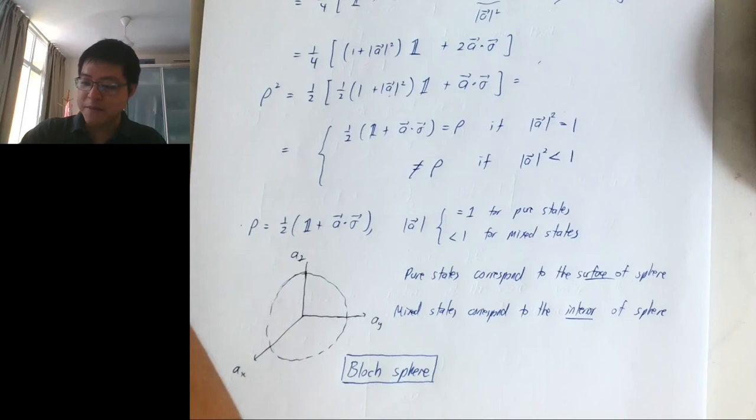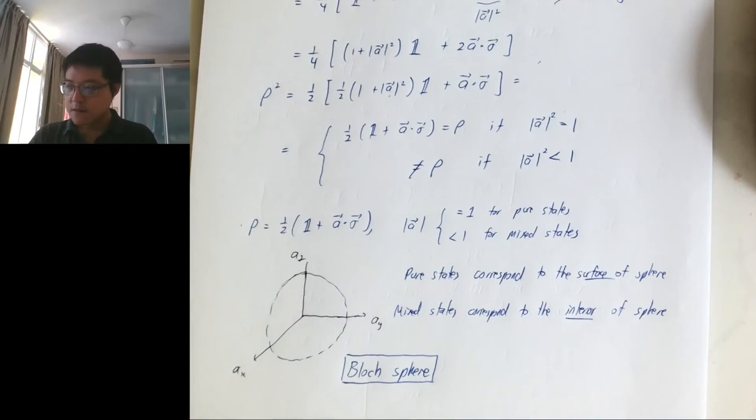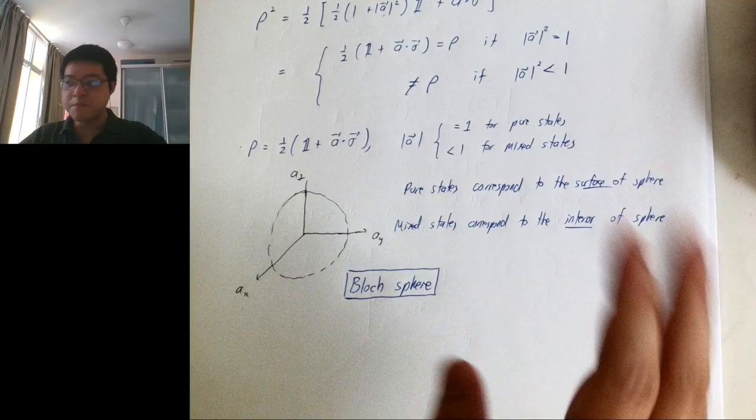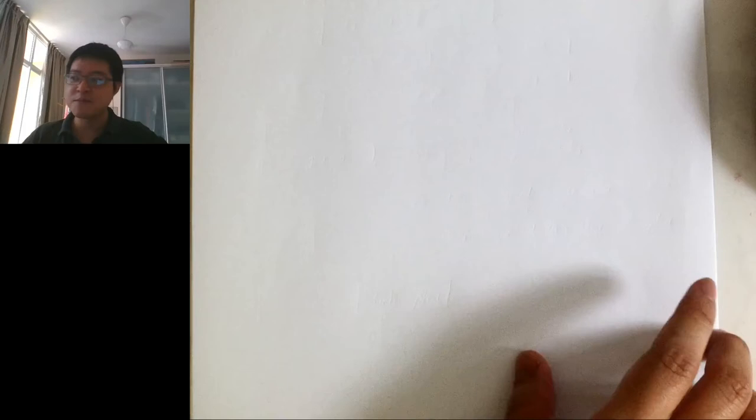A colleague of mine, Ming Chuan, the one who gave the string theory talk last time, said that from his experience working with a lot of people in physics, there are two kinds of people: those who think geometrically and those who think algebraically. I'm the one who thinks geometrically. If I can draw a diagram or represent something using a shape like the Bloch sphere, then I feel I understand it more and can get all the moving parts. Those who think algebraically are very good at more abstract math, using symbols and formulas to represent a situation. I don't know how true it is, but if it's true, then I'm the geometrical person.